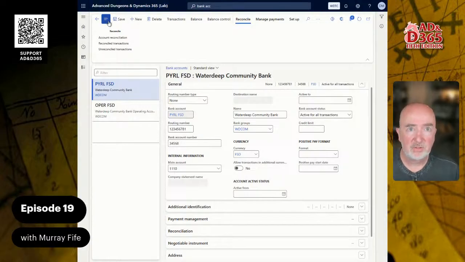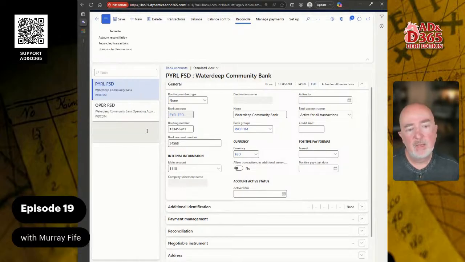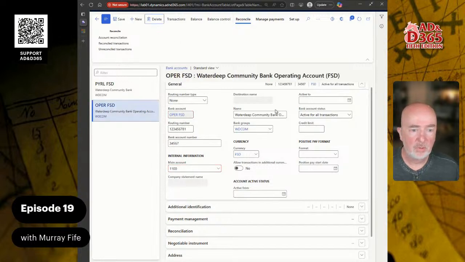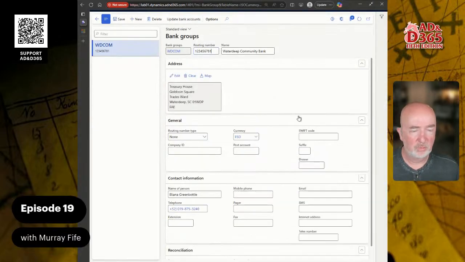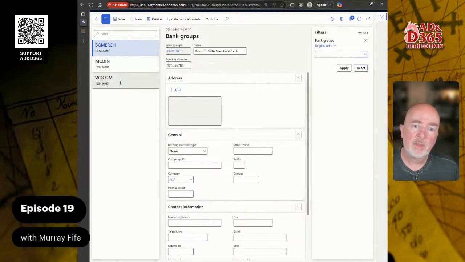Just as a side note, this list pane, I haven't used this yet, but this is a useful way that we can go back and navigate between the records. We've got our bank groups here, and I'm going to drill into these, and then do something that I like to do, which is clear the filter.